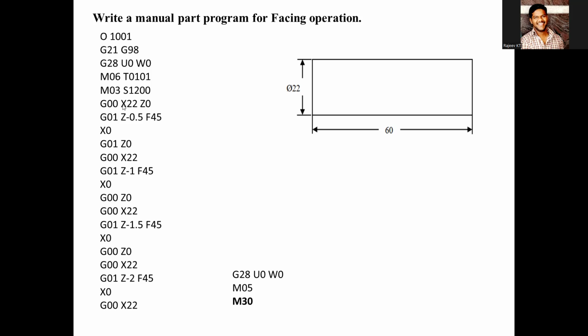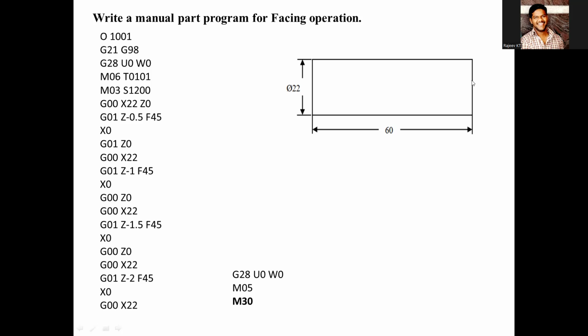The initial position of the tool will come to X22, Z0. X22 means at this point and Z0, so this is a reference point. Initially the tool will come and sit in that position if you give the command X22 and Z0. Next, we take a linear interpolation, G01, and I give a depth of Z minus 0.5. From this point I am moving in the left hand direction, towards left. That's why the Z value will be negative. If you are moving from the reference to the right, then Z will be positive.